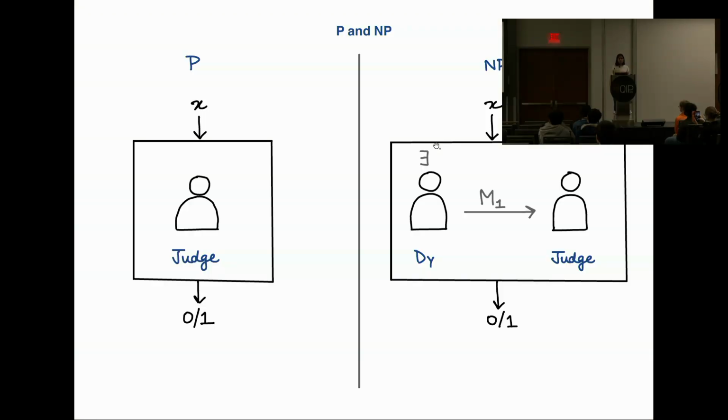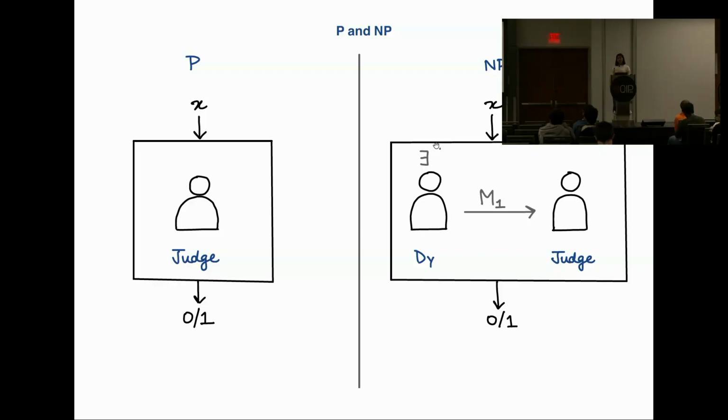So the classical polynomial hierarchy is an infinite hierarchy of classes whose 0th and first levels are the well-known complexity classes P and NP. For this talk, we'll think of P as follows. Suppose you have a judge, which is an efficient classical computer, and this judge is trying to solve some yes-no problem. So this judge gets some input x, it performs some efficient classical computation, and outputs yes or no.